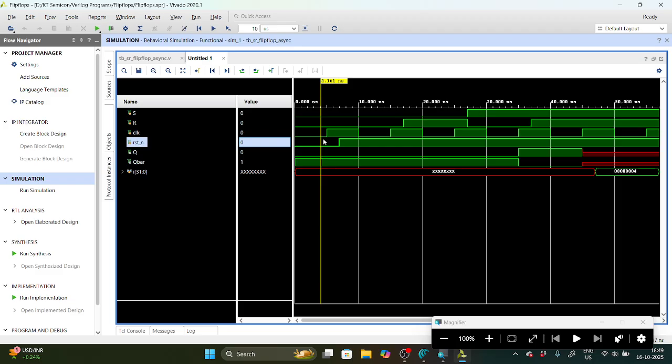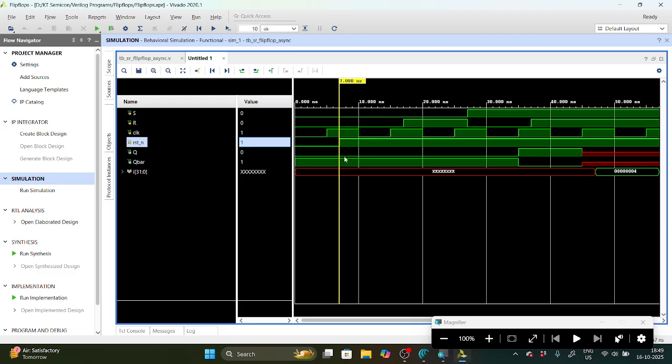When reset becomes 1, till here it will be in reset mode only, because reset equal to 0. When it is going from here to here, it is going from reset mode to functional mode.